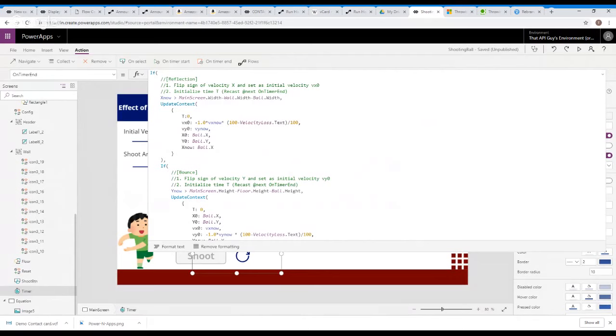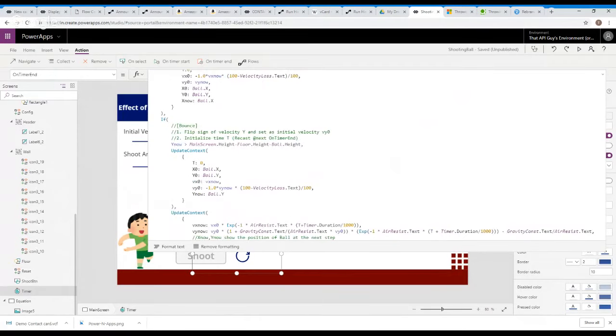He's done a great job in commenting as well what he is doing with each of these sections. So this defines how reflection would work. So reflection from the wall, the formula has to change. I'm not going to dig deeper, but from my understanding, what he's doing is changing the sign. So instead of the x going positive, it goes the other way around when it reflects.